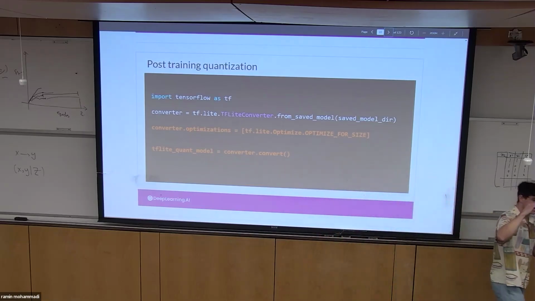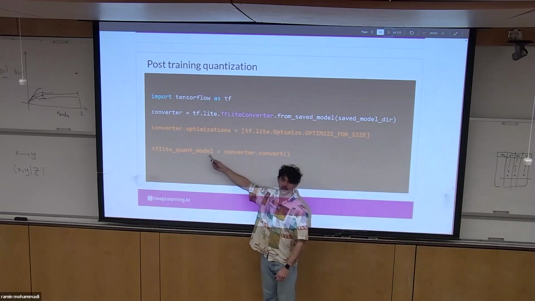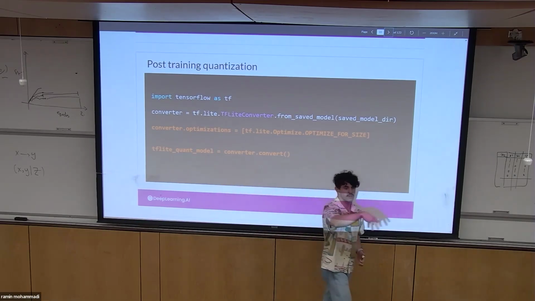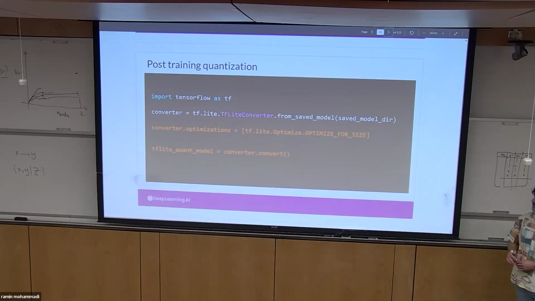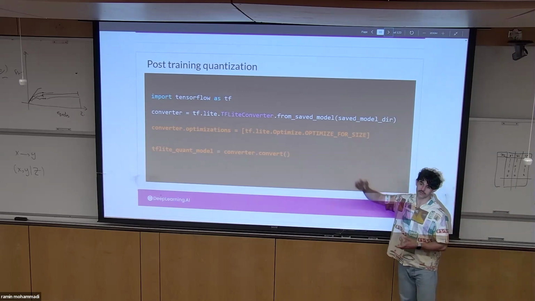It basically goes through these layers, quantizes them based on what you expect, and it will return you this TF-Lite. This is the quantized version of the model. You save this. This is still a frozen graph. You save this, and you load that in whichever environment you are deploying it to. Now, of course, this is just a simple scenario.